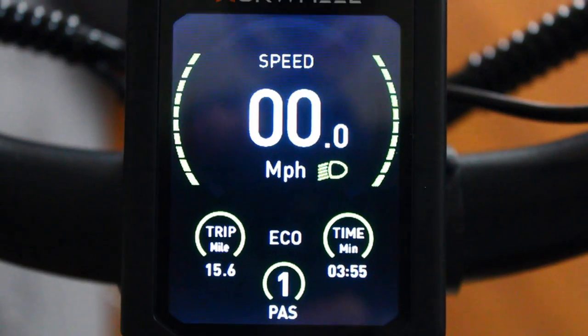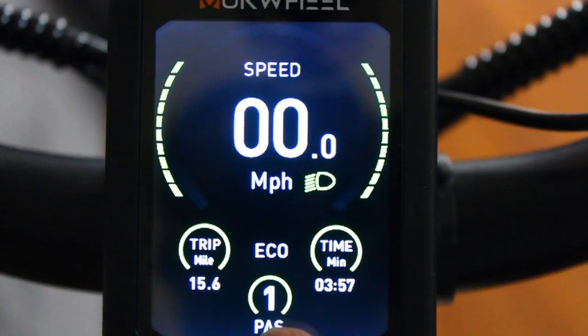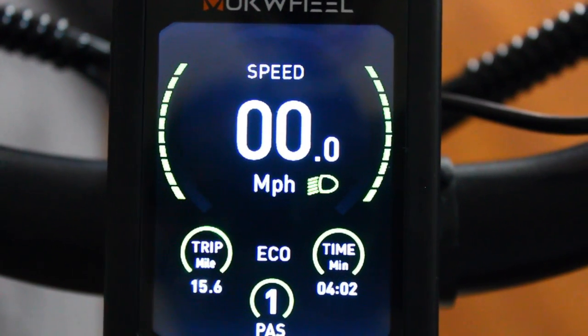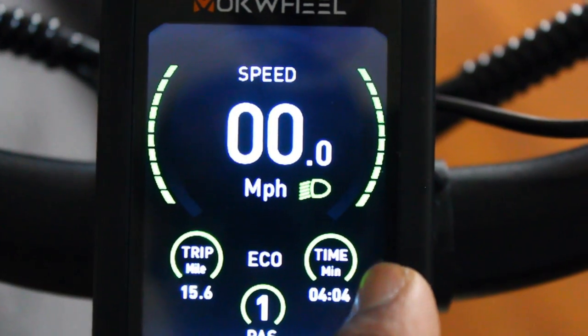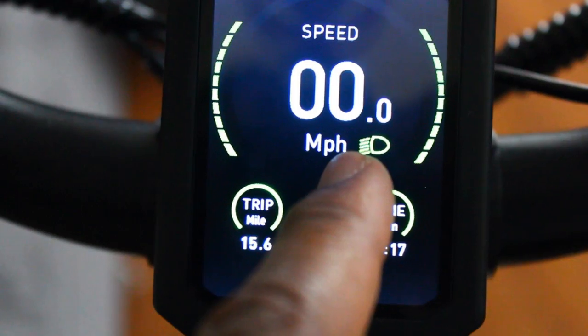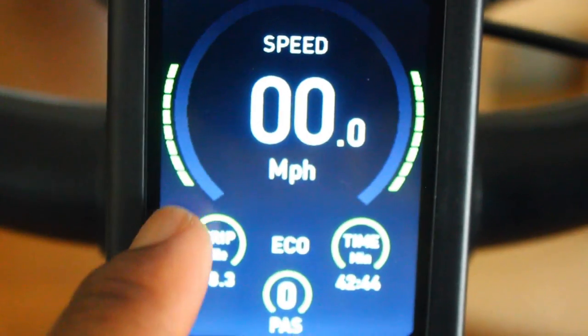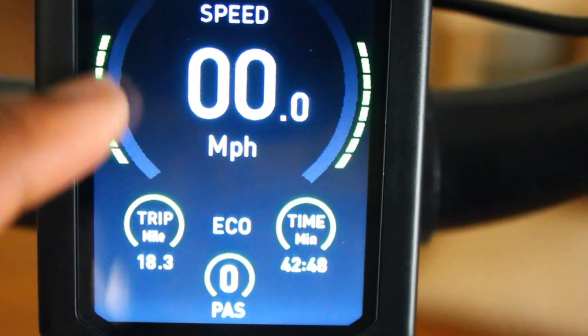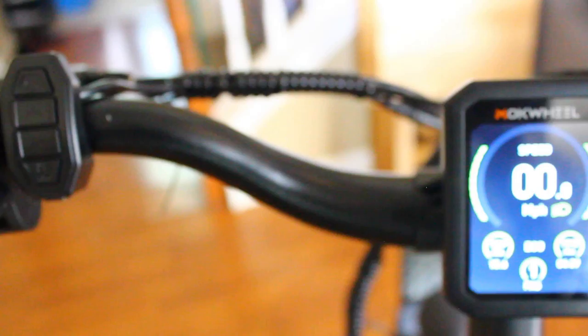Gonna go through the information on the LCD display here. Again, we have our pedal assist at the bottom. We have our trip time, and I'm pretty sure that can be reset. And the time since I've turned the bike on. And we have our speed at the top here, and I'm pretty sure that can be changed from miles per hour to kilometers. Also wanna mention you have your speed gauge here. And these little boxes you see around the speed gauge is your battery life.